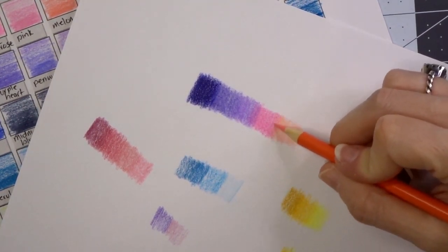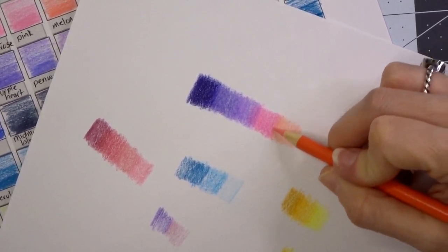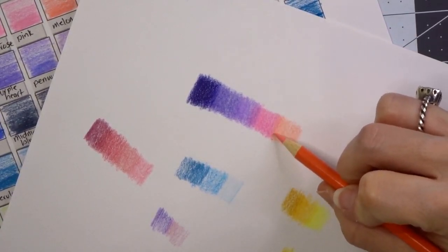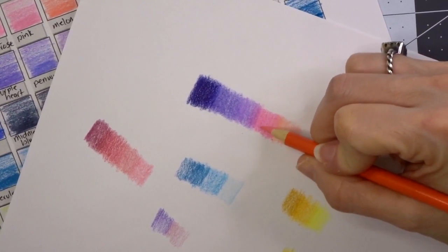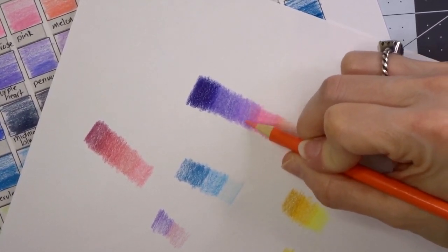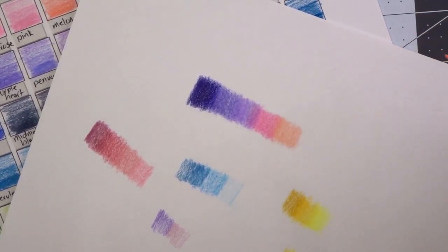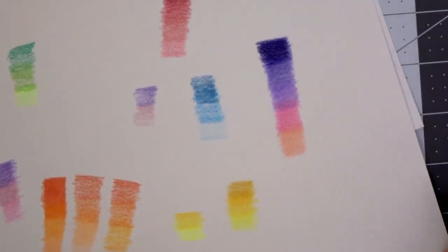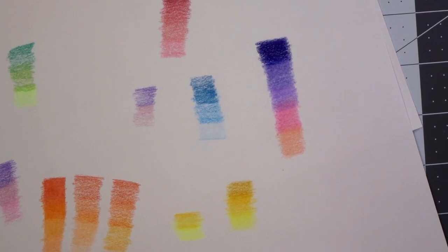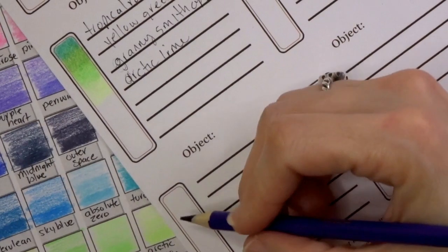And then we have our salmon. Look how these two just really transitioned so nicely. I mean, look at this blend here. You can barely see that transition line. That is so super cool. So we've got our five color combination, and we really put these pencils to the test, and they did a fabulous job.